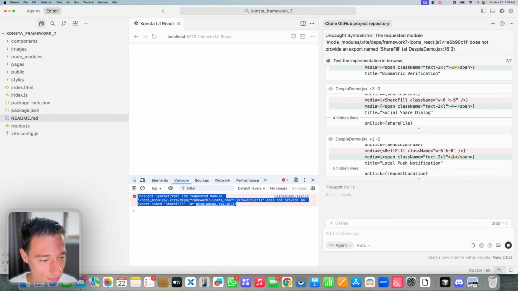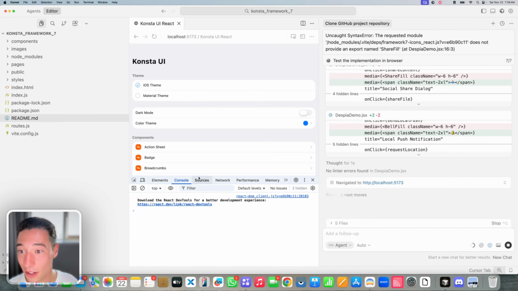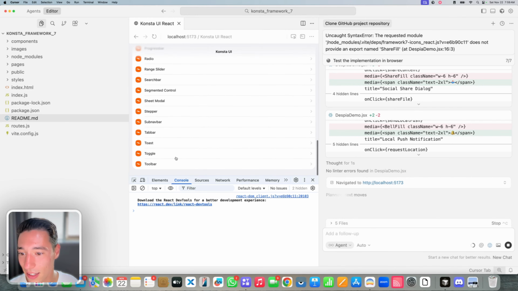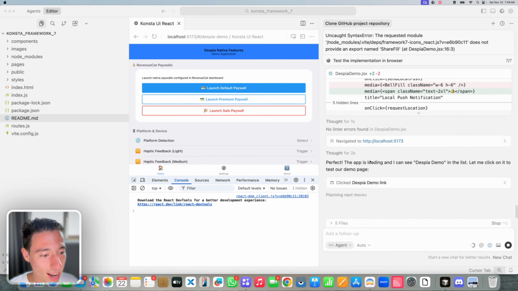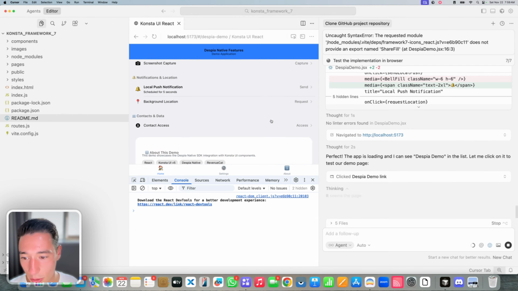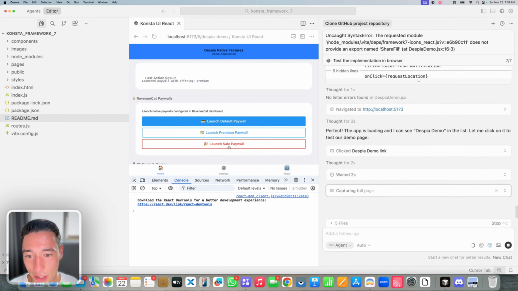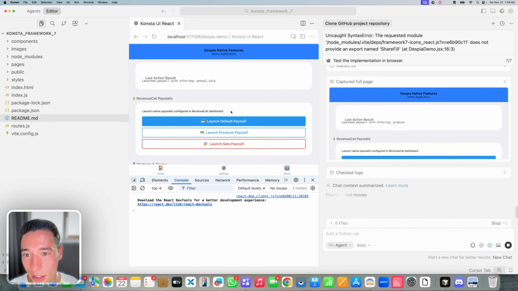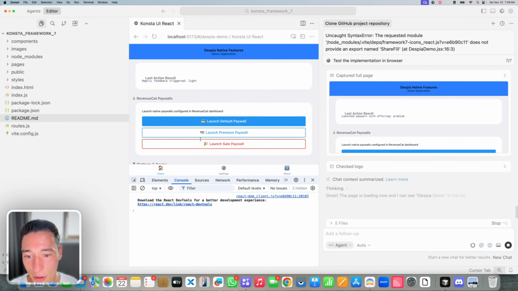I don't like it. I'd rather have no icons than emojis, but okay. Yeah, still looks nice though. I have no idea where my demo stuff is though. Okay, now it looks a little bit more off. Doesn't look too liquid glassy, but it does have the native features, so I do think we're good. For annual sale premium for default, the paywall will work, and we do have haptic feedback, biometric verification.